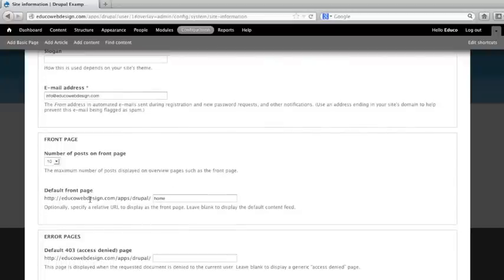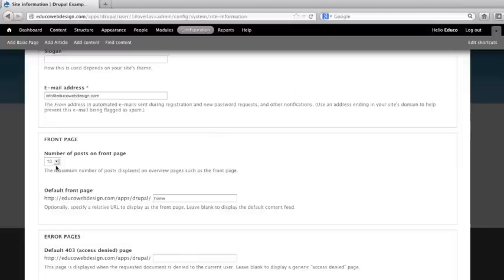This information about the front page: most websites tend to not use this number of posts on the front page. They tend to use a more highly customized method of displaying articles or posts. But potentially your site could be using this number to determine the number of articles or news updates that go to your front page. So if that's the case, you can change that here. As always, I would say be cautious when you're changing the display of things or the amount of content that shows, because that could affect the design of your website and the usability.